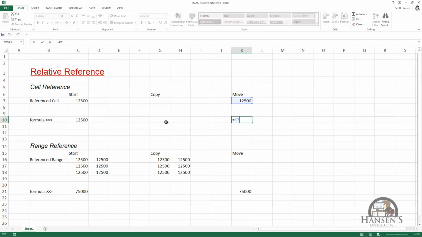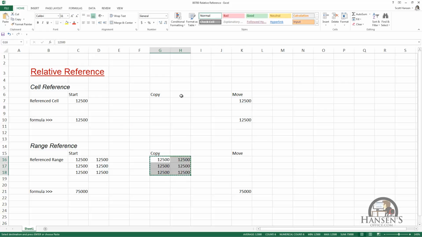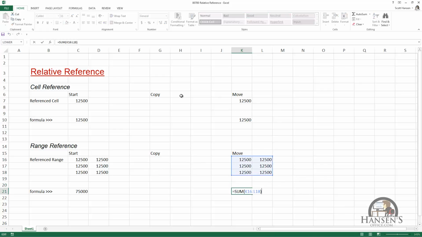So this actually enables your workbooks to be a lot more flexible than they otherwise would be. Because if you inserted rows, columns, and you were moving content around, there were other cells that were referencing those cells. And every time you move that content, you had to go back in and change all your relative references. That would be a small-scale nightmare. So showing that one more time, I'm going to select the range because the same thing happens with the range. Cut, Control X, and paste, enter, and the relative reference is still a relative reference, but it has followed that content being referenced to its new destination.